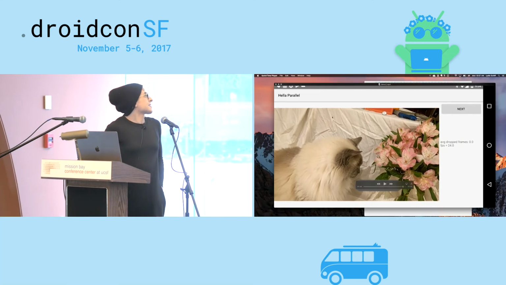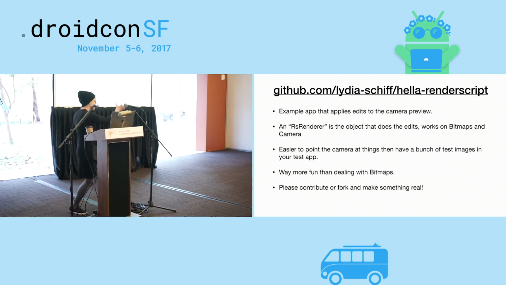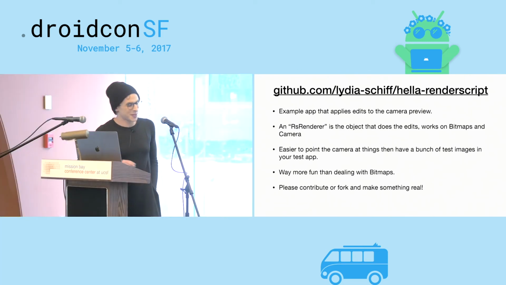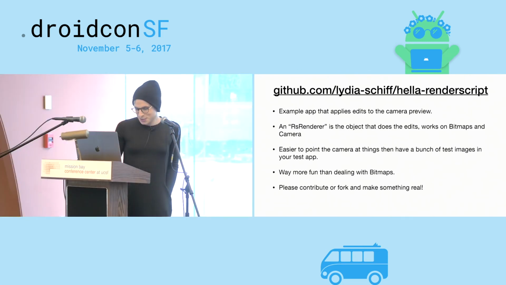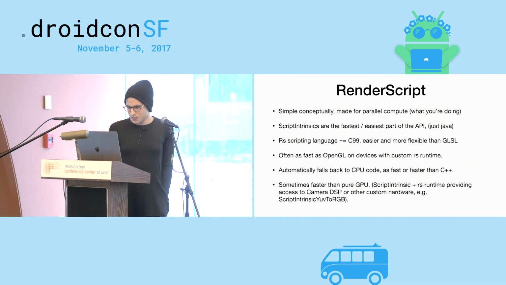But this is actually nice for testing out an edit. Normally, if you have some sort of test application and you want to make sure that it looks good in a lot of cases, you're going to need to compare it with a bunch of photographs. In this case you can just point it at something that's dark or something that's bright, or your friends. Open source, go for it. Yeah, more fun than doing it with maps, it's true.